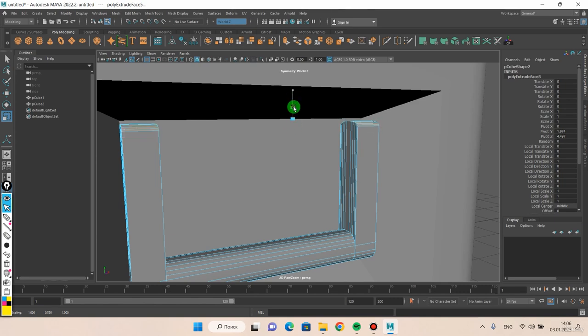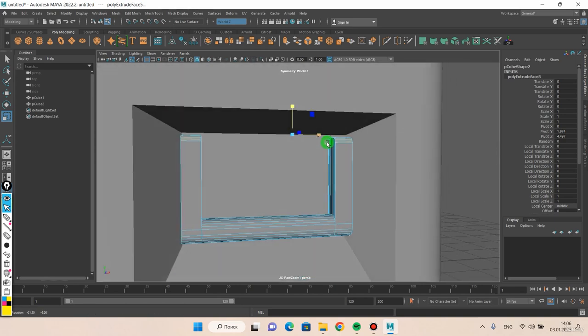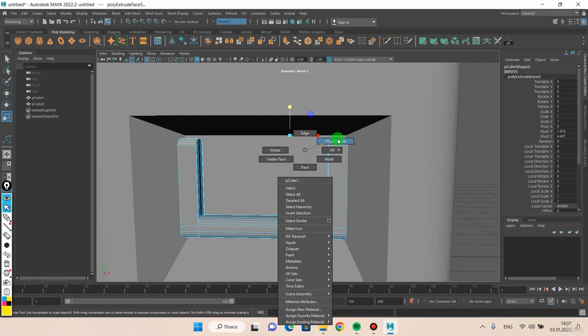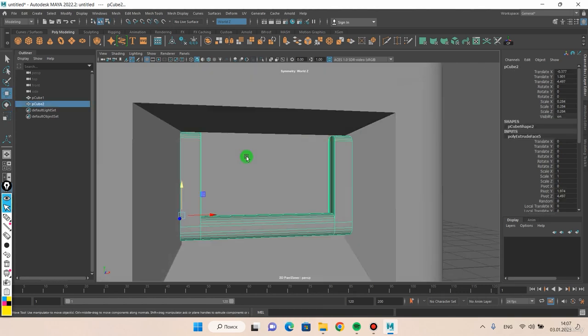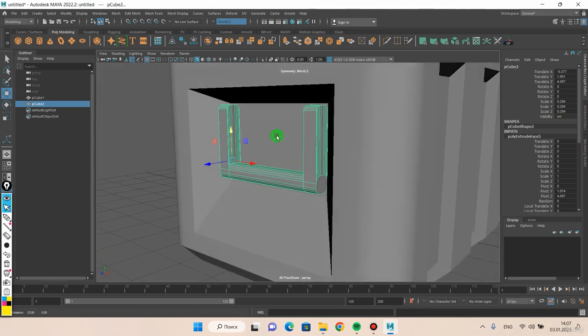And we can also scale these elements on the y-axis a little bit to adjust the curvature. And I think we're getting closer to the form I want to have.